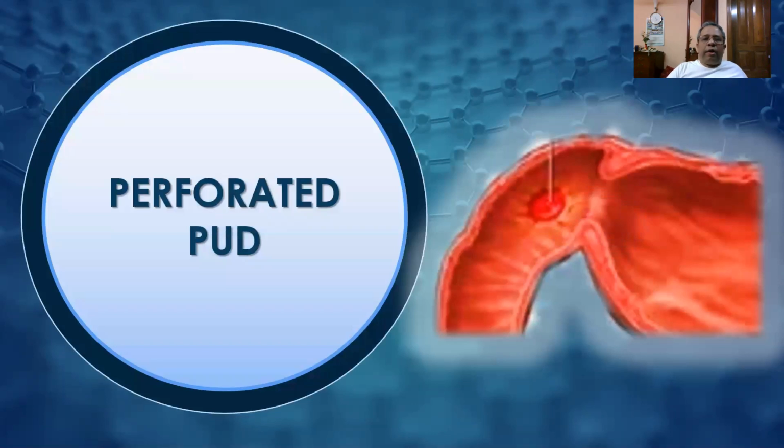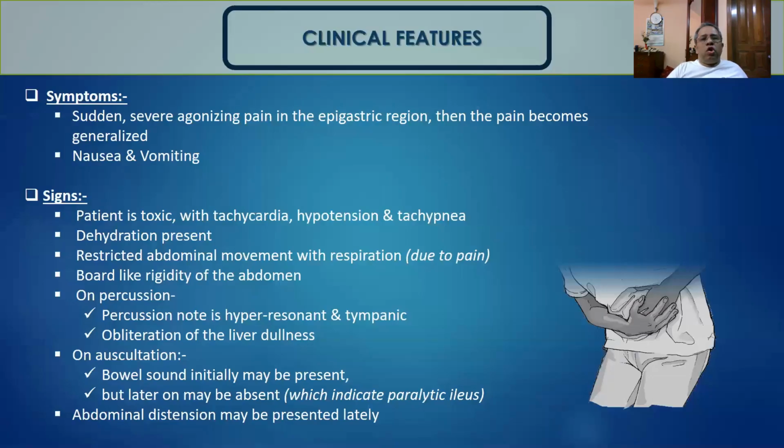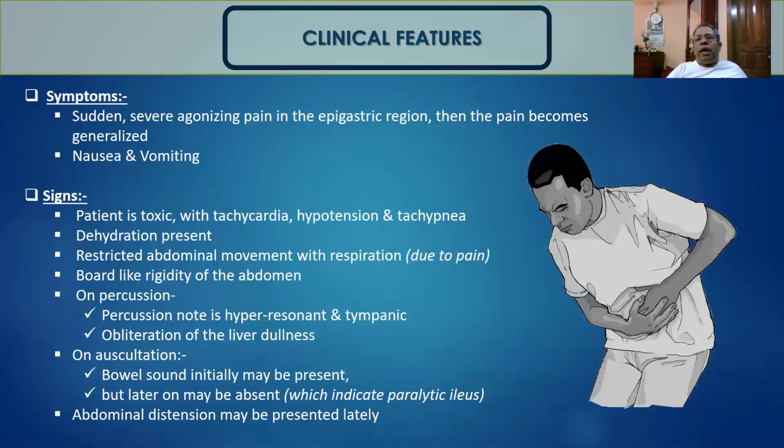What about the perforated peptic ulcer? Commonly the duodenal ulcer perforates. A gastric ulcer may also perforate. Whenever there is a perforation, the gastric contents migrate to the peritoneal cavity. The gastric contents are rich in acid, so they directly touch the parietal peritoneum in the peritoneal cavity. It burns the peritoneum with the acid content and causes inflammation.